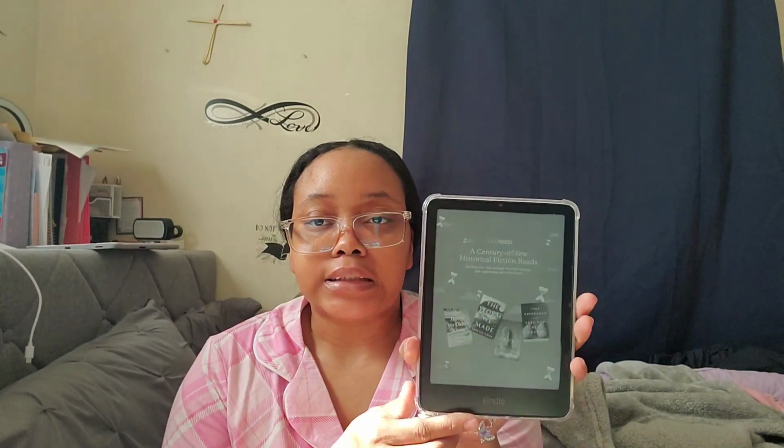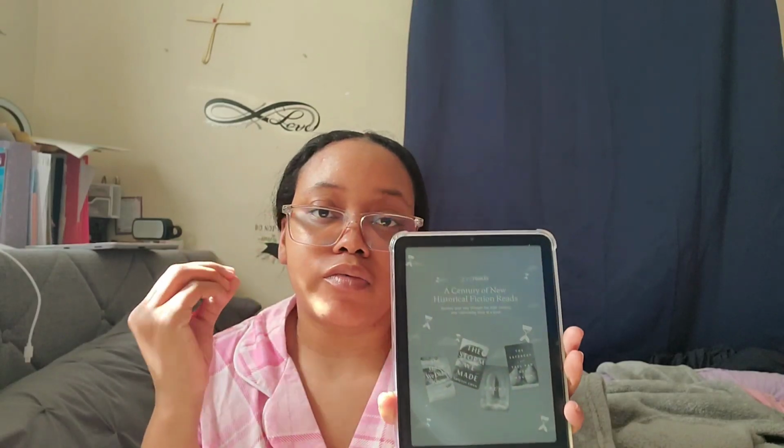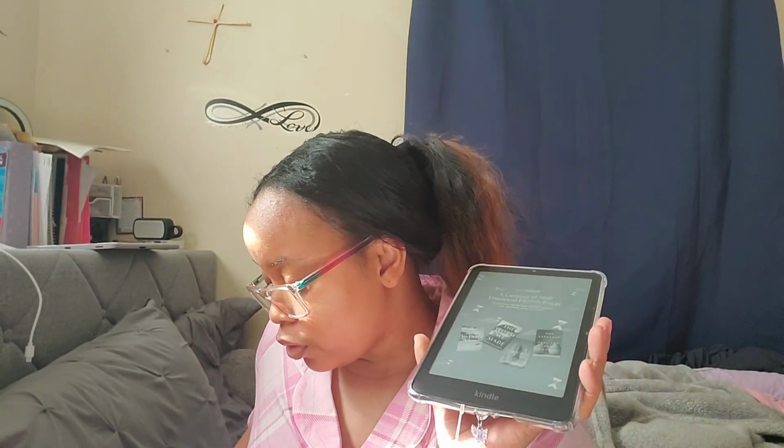Okay, yeah, so that's what I was saying about Kindle before I got sidetracked, but you guys saw the unboxing already. But I was saying this Kindle has ads, so I cannot see the cover of the book that I'm reading on it, which sucks. The thing I love about Kobo, and this is not really a comparison, I could, but I don't really feel the need to do a comparison because they're definitely two different devices, two different companies, two different ecosystems.